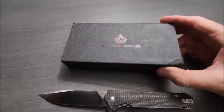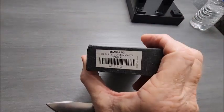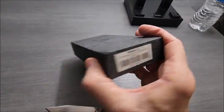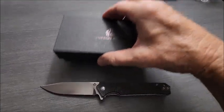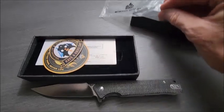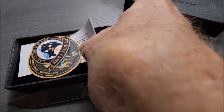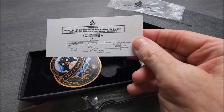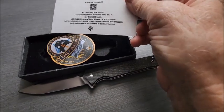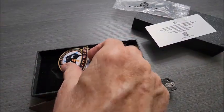This is the box that it came in, and unfortunately, I kind of crushed the corner there. Mamba 2, Mamba version 2. Look inside. Hang on. So in the box it came in this plastic wrap here. It's got this little card here, some specs on the blade and the knife. Some info on the back here. Couple decals.